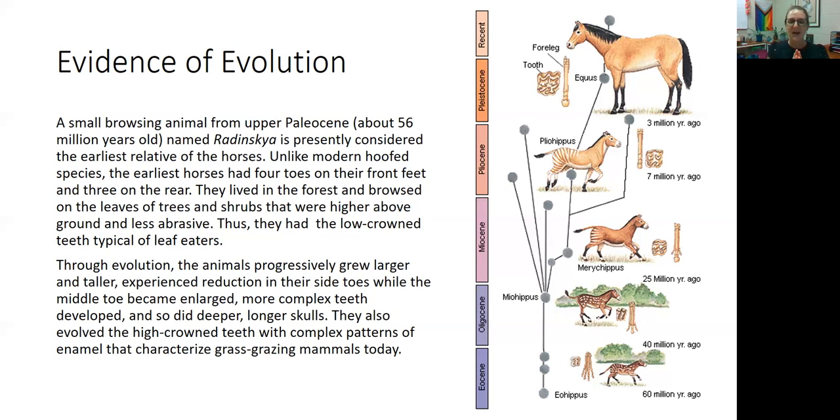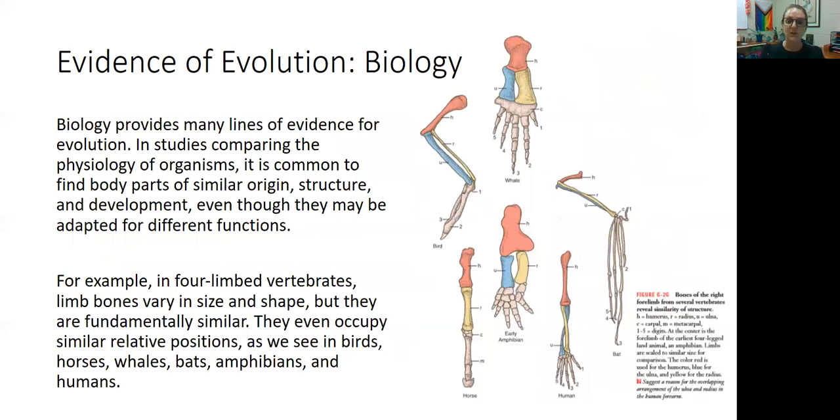Okay, so it's actually really neat thinking about how our limbs evolved and our hands evolved, because we see in the horses how they evolved from having multiple toes and short legs to just one toe, one hoof, and a long leg. And we see those bones slowly varying through time. And when we look at a lot of different organisms, we see these same bones that are just different lengths, different thicknesses, slightly different orientation, but it's all the same bones.